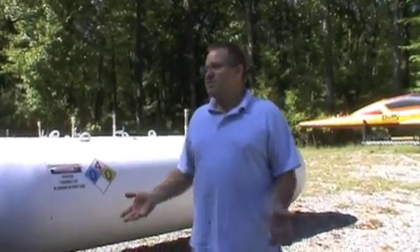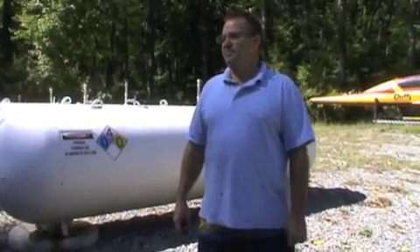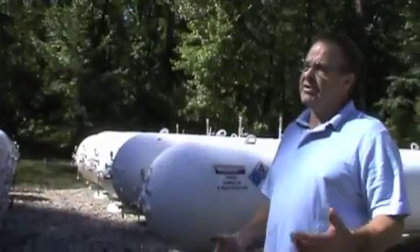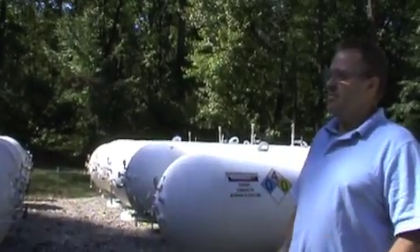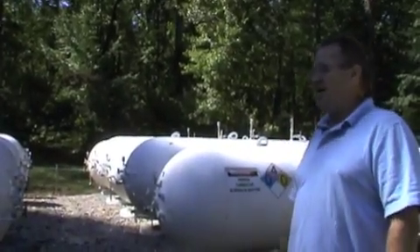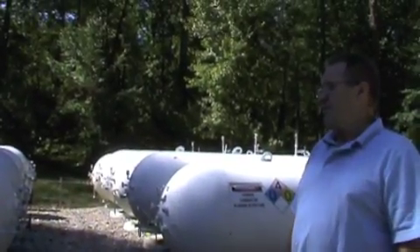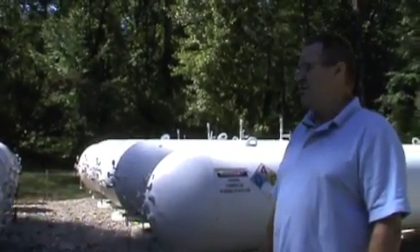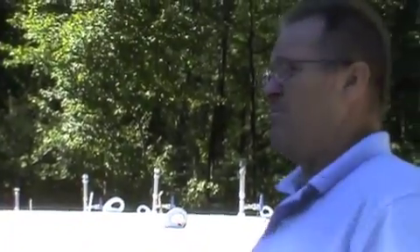This is a self-sustaining system. You could hypothetically hook this up to a rainwater catchment and have clean water. I tried to reuse everything I could or use stock components to keep prices down. These are used propane tanks, basically 1969 vintage. Since they have hydrogen in them there's no degradation of the tank, and propane doesn't degrade them either. So these are just recycled tanks. If I need more storage, I just add more.